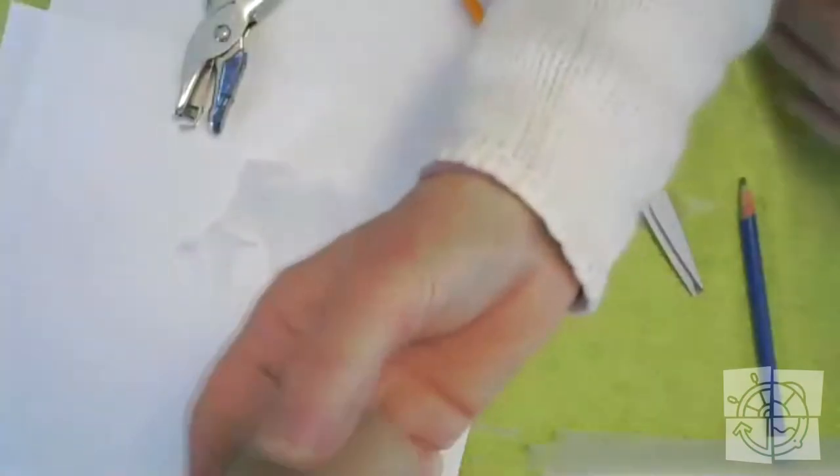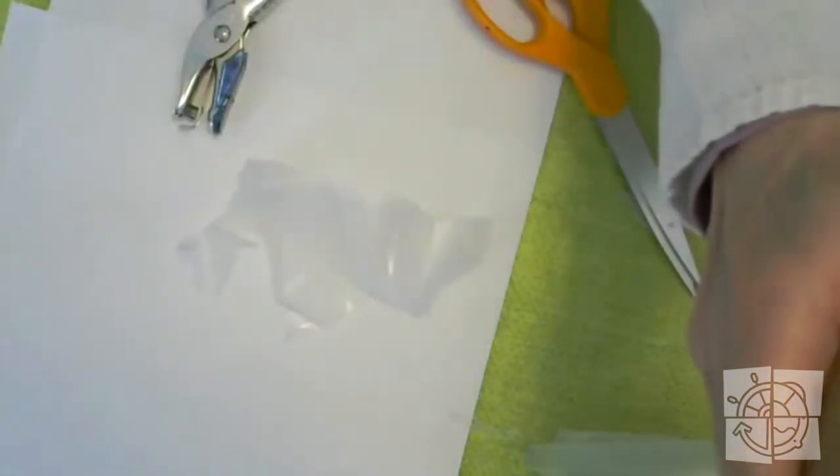The wax paper is what vibrates and makes a crazy sound. You just put it to your mouth like this and hum — hum hum hum — anything! The air in your voice makes the wax paper buzz. There it is, but it's not decorated yet — we need to decorate this like an animal.